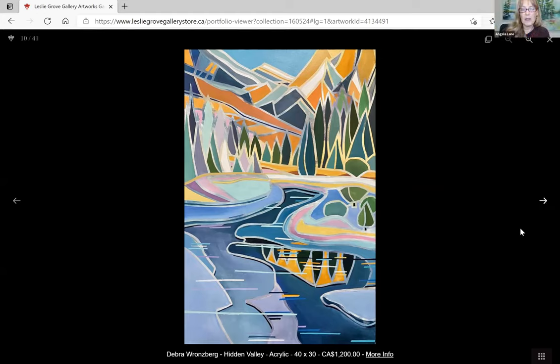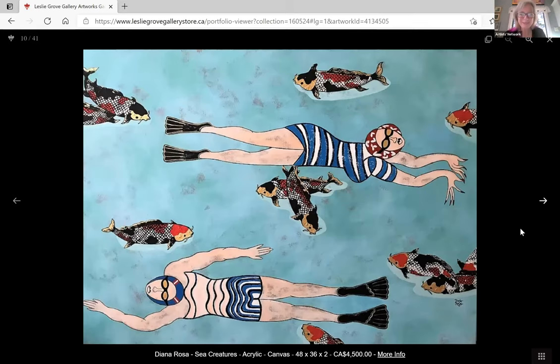Next is Diana Rosa. This is one of my personal favorites — I love this one. Diana's not with us, but she often works figuratively and abstractly, and has a lot of fun in her work. It's an interesting take on the landscape — it's almost a looking-down perspective, which is a fun angle. And then sort of the relationship between humans, animals, and each other. Diana Rosa was raised in Cuba, and I think that actually reflects in her perspective and style as well.